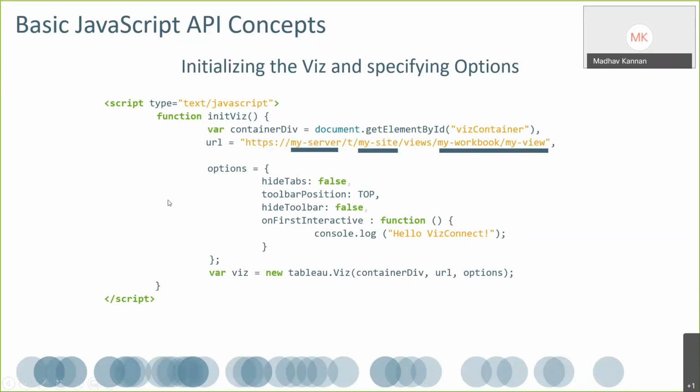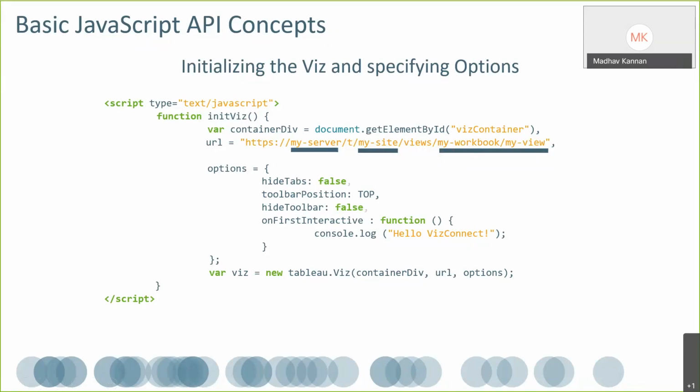And the second part is to also provide the options. Now here, for example, I'm saying, well, I either want to hide the tabs that are there on top, or I want to change the position of the toolbar, or I want to hide the toolbar entirely. And as and when this visualization loads for the very first time, I want to display some kind of message just so that I'm aware that this visualization has loaded.